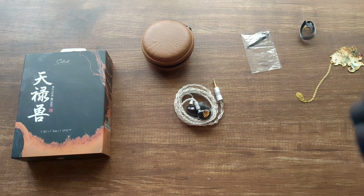Hey everyone, today we have the Celest Plutus Beast. It's a $89 tri-bead IM from Celest. It is nice to see not a Harman tuned IM at this price point.